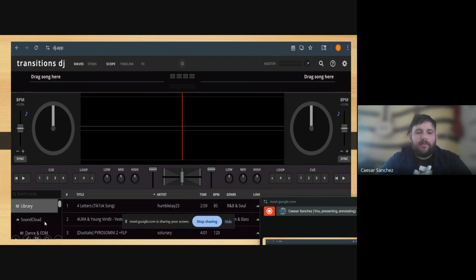Down here, you're going to have your library of pre-recorded songs, so you don't have to go download anything as you would if you were doing real DJing. But you're going to be able to go down here and choose music that is appropriate and relevant to you. Do not take too much time finding something. Just listen to something, and once you're like, you know what, okay, that's good enough, you're going to double click, and then it's going to have something that says load onto track 1. So do that, and then when you find your secondary song, you're going to double right click, then it's going to say load onto deck 2. So you'll have one song loaded up on this top deck, and then another song loaded up on the bottom deck. All right, so now we're going to move on to the next one.